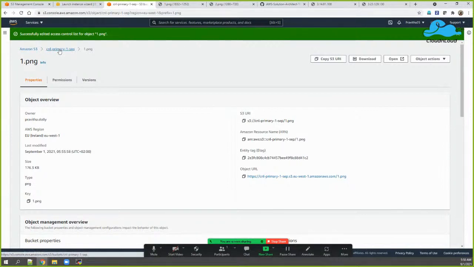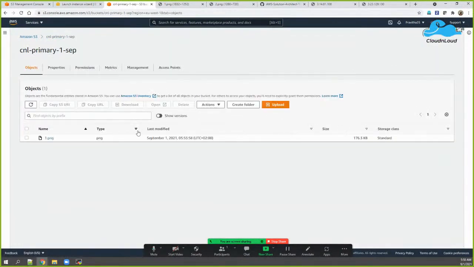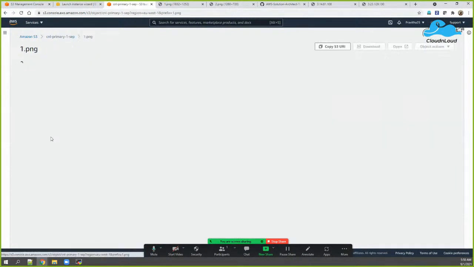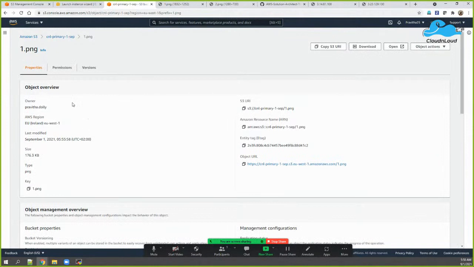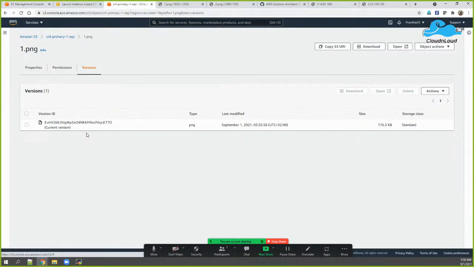What if I wait a minute? So I'm going again to the versions in each object. So there is a current version. Suppose while creating the bucket, if you have not enabled versions, what will happen is it will overwrite the previous one. So please be cautious if you get into any project where you keep updating objects and pushing them to the S3 bucket. Please make sure the bucket is enabled with versioning.